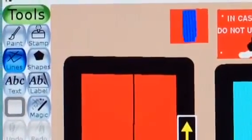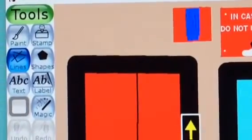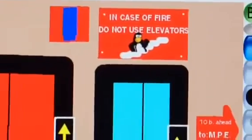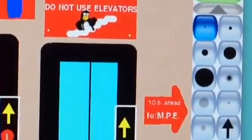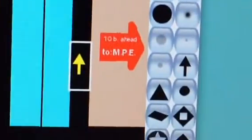Okay, and then if you keep going straight, it will lead you to the elevators and the MPEs. And yes, there's no fire alarm around here. Now let's head straight to the elevator. Alright guys, before we ride the elevators, there is the EST Integrity remote strobe, and there's the sign that says, in case of fire, do not use elevators. We know that. And yes, I'm not going to film the MPE because it's 10 blocks ahead.